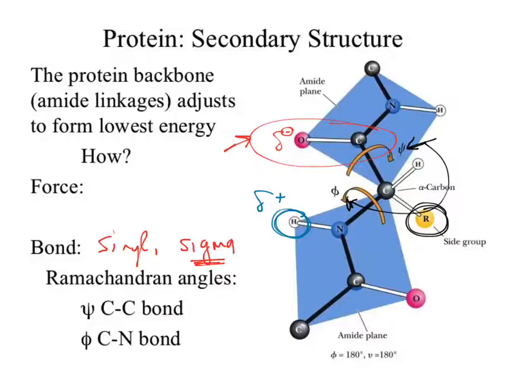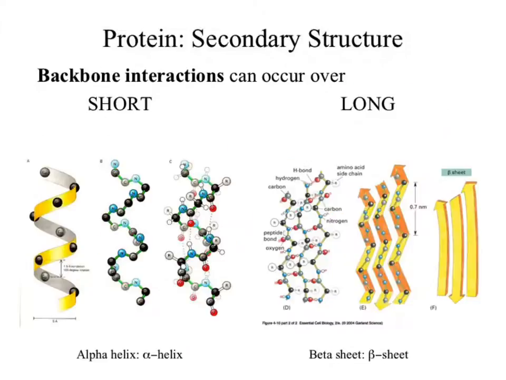We could take the top backbone and make it touch the bottom backbone, which looks really scary. That's what they usually do in those scary movies, right? Same thing is happening within our protein. If our protein gets long enough, that backbone can fold over and interact with itself. It could also interact with the backbone of a separate protein. Or if it's long enough, it could weave around, do a whole bunch of stuff, and then come back and interact with itself. So what we're looking at with secondary structure is how the backbone adjusts to interact with itself at some point within the structure.